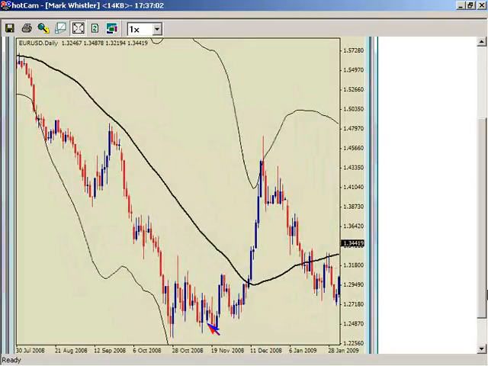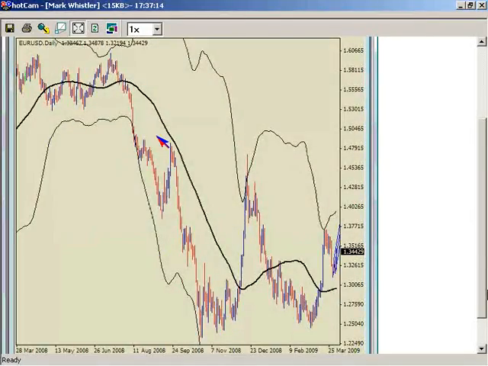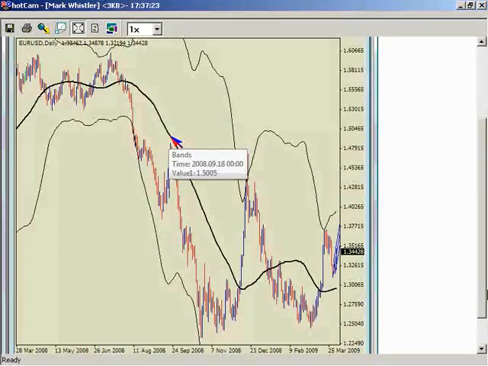Okay. So visually, we know that on the daily chart, if we look back from July of 2008 all the way through December, the euro US dollar, and don't worry about the candle bars here, I just want to make sure that you can see the actual. Okay, notice the moving average here is a mean.